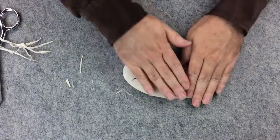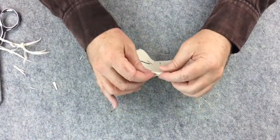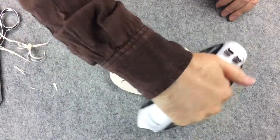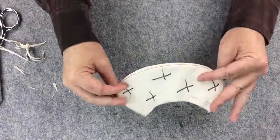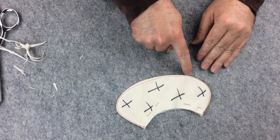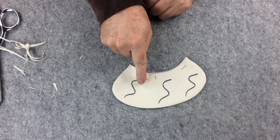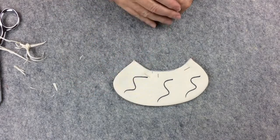So I'm going to press it from the top side. Now, if you have a finer fabric that might burn, you'll want to use a press cloth for this part, but I'm just going to press it, make sure that that top collar is actually rolling to the under side, right? And you can clearly see that the top collar is right here on the edge over. That way we don't actually see that seam on the outside. So now I'm going to label this Peter Pan collar with understitching, the date, and my name, and it's all ready to go into the notebook.